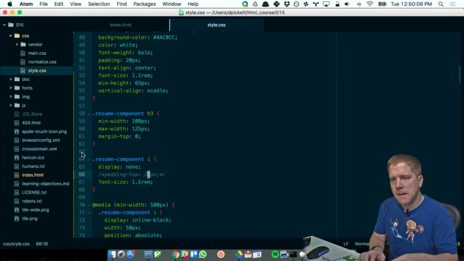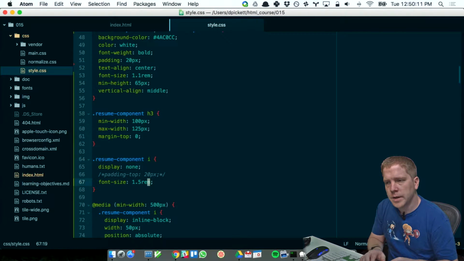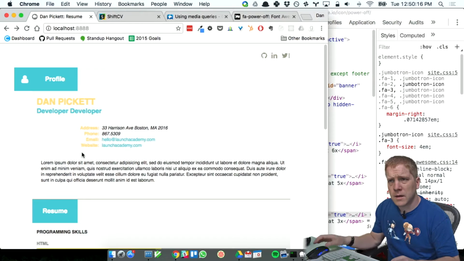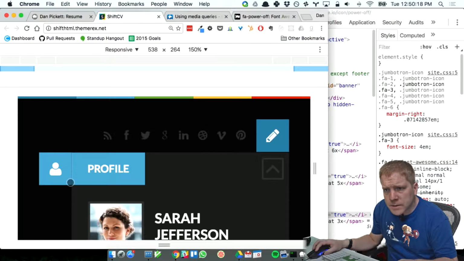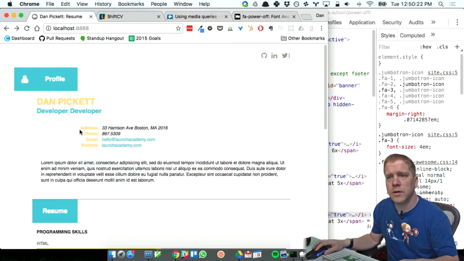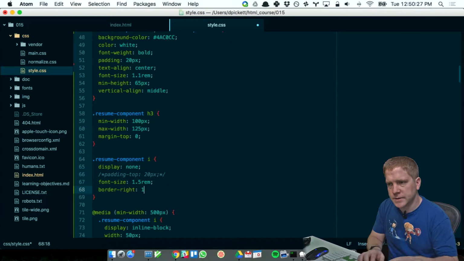So we're good there. And then what we're going to do is add a border right. And it looks like it's kind of a black line. So we'll match the white to see if that does the trick.